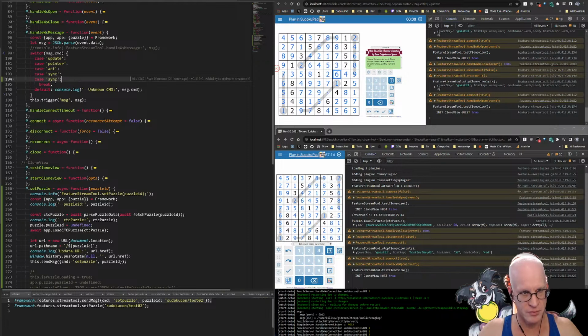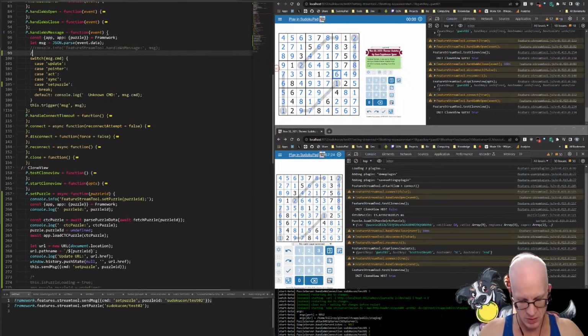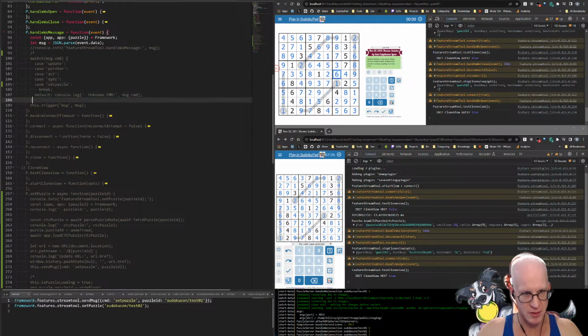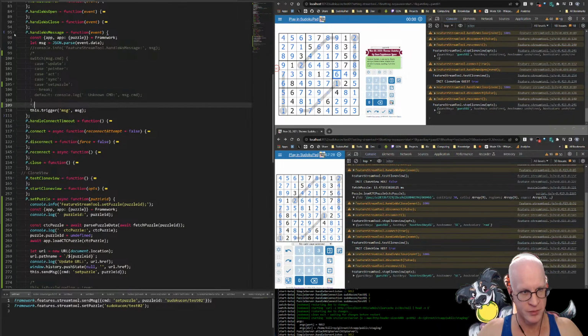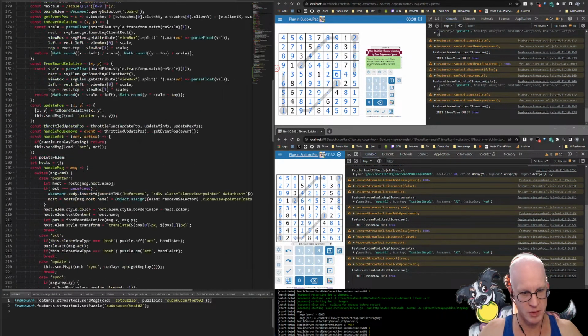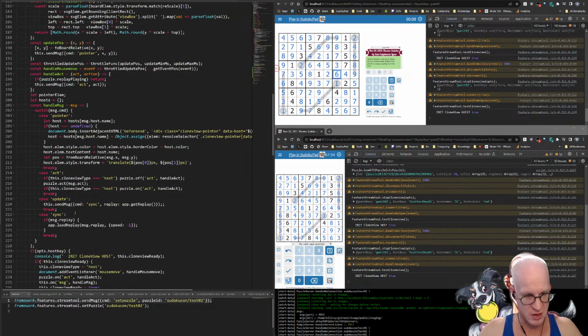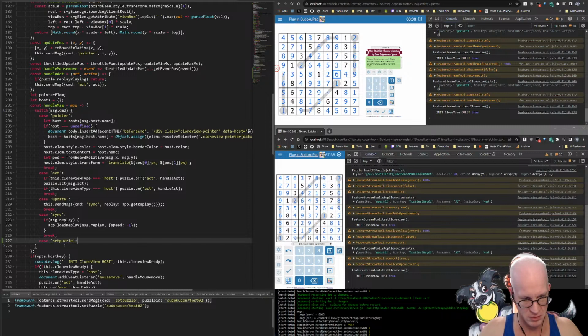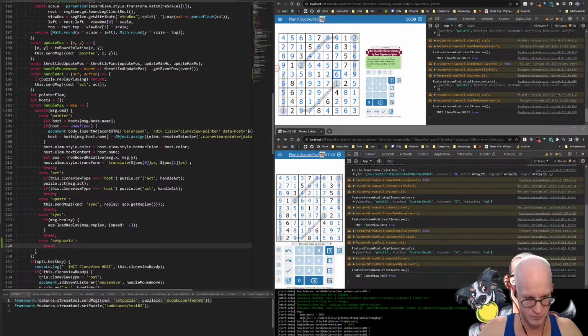I'm tempted to just trigger message on these and just not run this code at all. So far, it's not doing anything. And then over here, under start CloneView, I believe, I can have case set puzzle. Right?